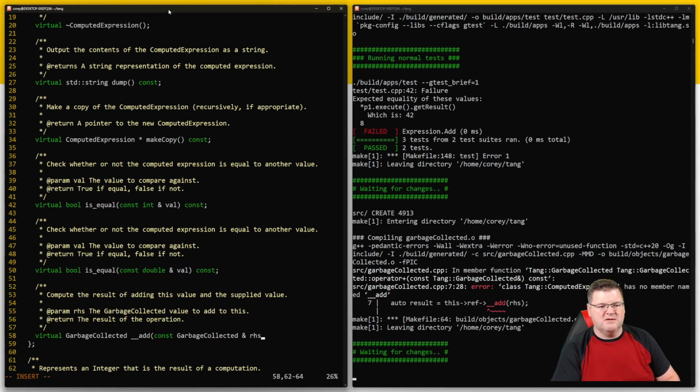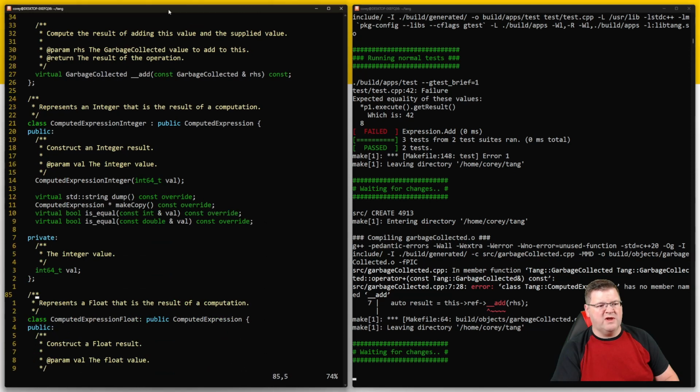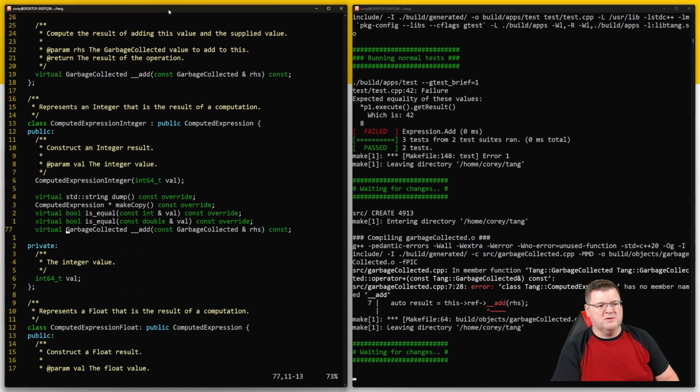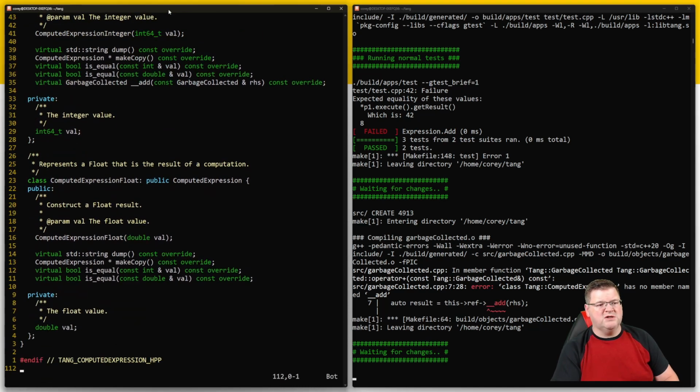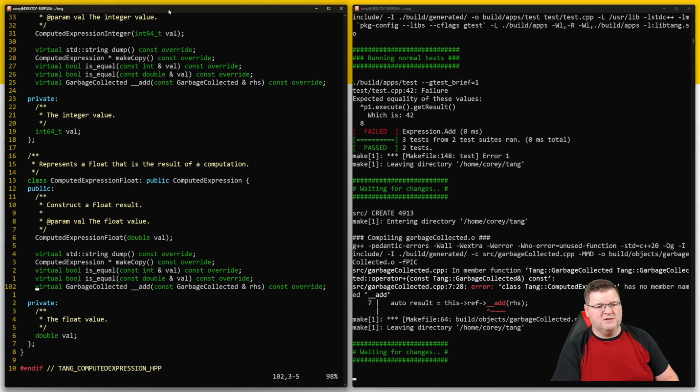RHS. And we are const as well. And we're going to create this for the integer and the float.